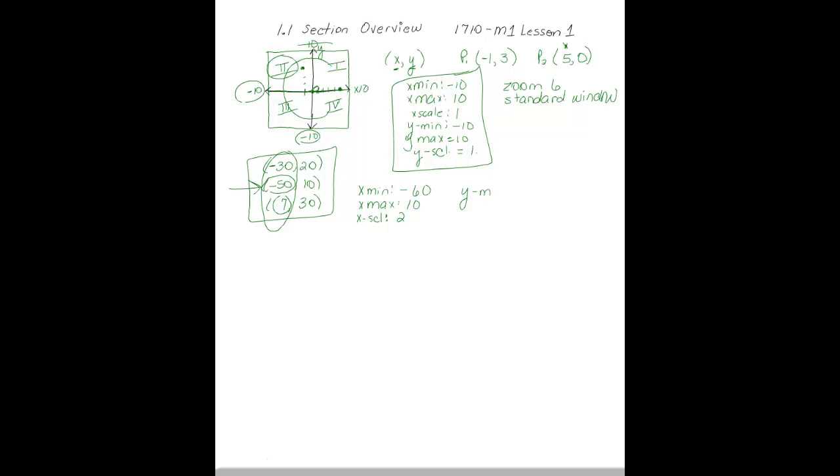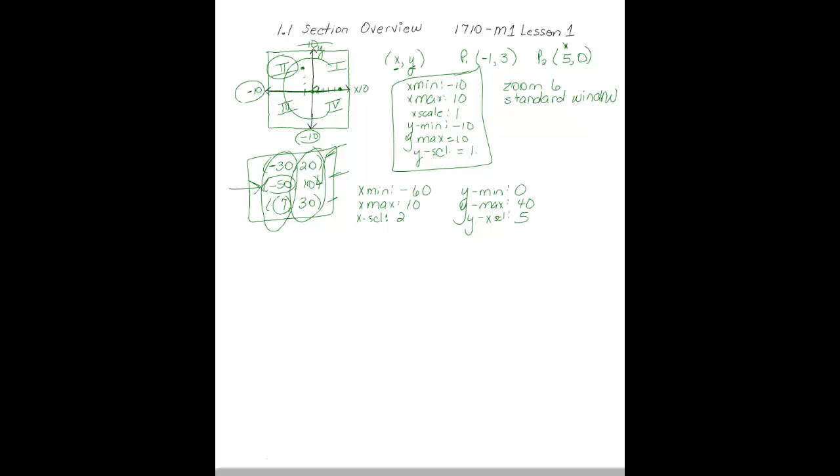Now, for all these points to show up, my y-min would have to be lower than my smallest y value, which my smallest y value here is 10, so I could let it be a little smaller, say 0. My y-max must be large enough to graph any of these y values, so I would let it be a little larger than the largest, which is 30. I'm going to let it be 40. And then for my scale, I could count by whatever I wanted to. Going from 0 to 40, I would probably want to count by 5s.